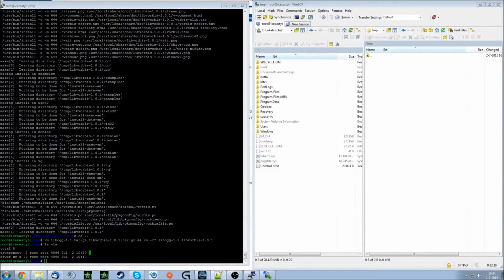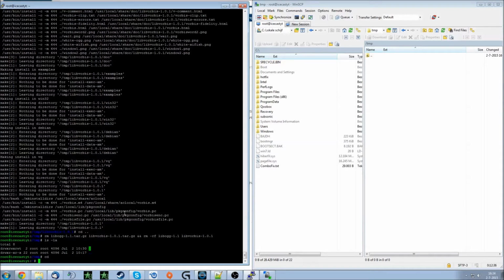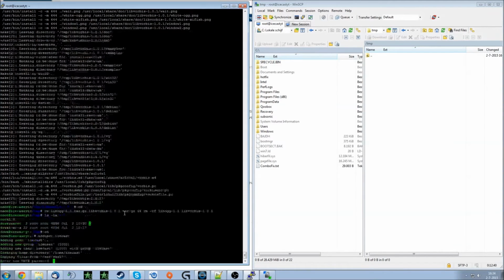Alright, so now we need to install the Icecast server on our Ubuntu server. First of all, we need to create a new user since we don't want Icecast to run on our root user, just because of security reasons. We can create a new user with the following command: adduser icecast.